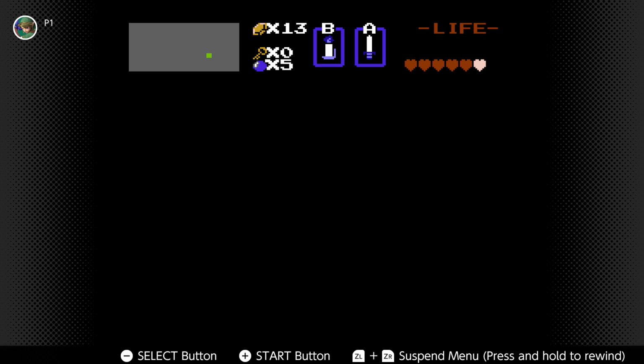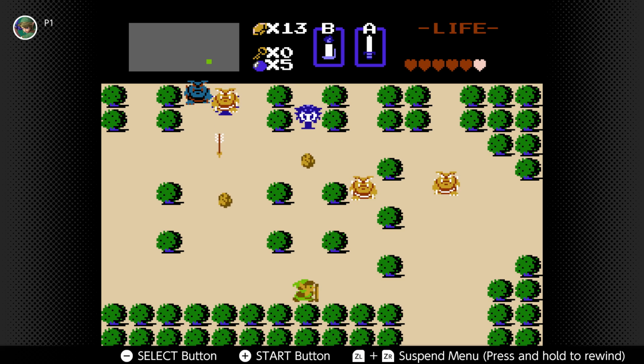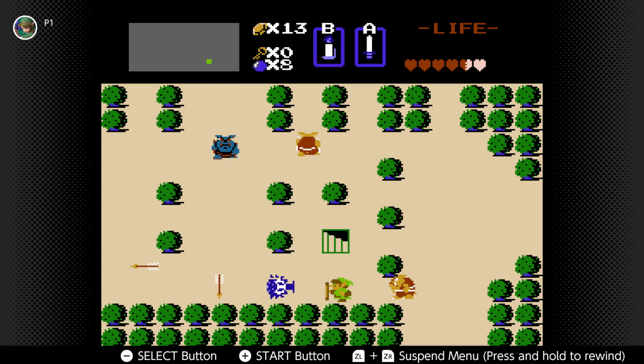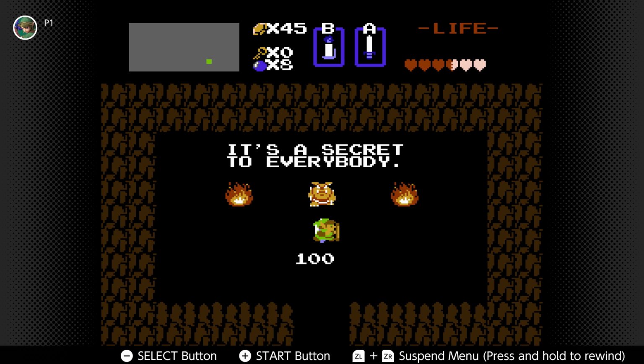It's a secret to everybody. Yep. I believe it's... Whoa, whoa, whoa, slow down. Too many enemies on screen. Better collect those rubies. Don't want to get low on rubies again. Nice!